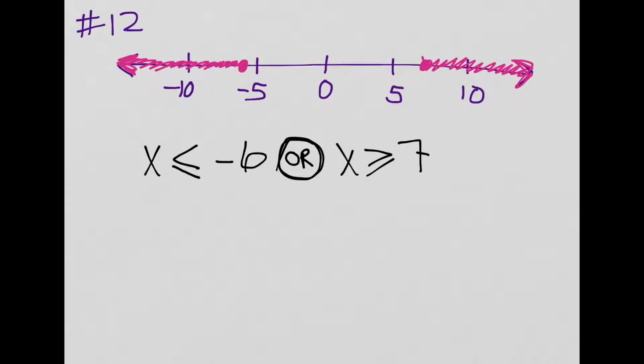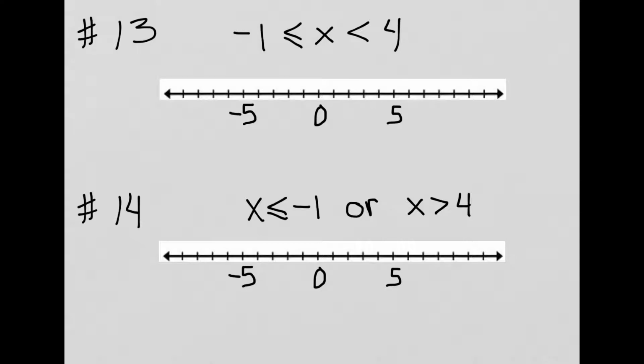Either one of those is true. Okay, let's graph these two. The numbers are the same, -1 and 4. Numbers are the same on each one. So I'm going to talk about -1 and I'm going to talk about 4. So far they're exactly the same.